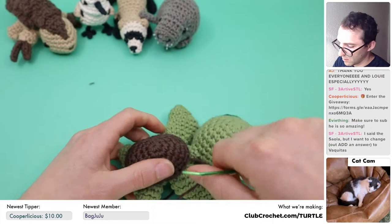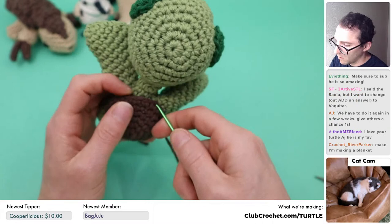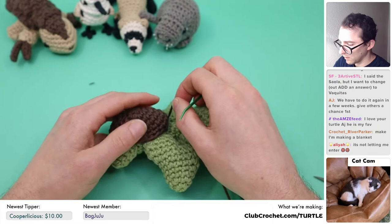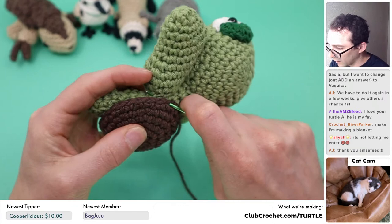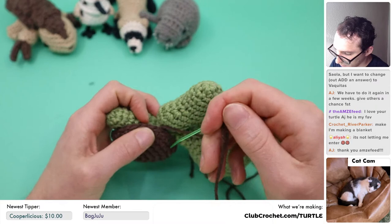I actually might stuff the shell a little bit before we finish. I don't know if that's gonna help it at all, but it looks a little unstuffed. It could get stuffed a little and be a little taller, so maybe we'll give that a shot. The problem with the stuffing part is that, like I said, I'm not sewing every part of the stitch on, so I'm a little worried that the stuffing will show through or come out of the shell. But maybe I don't have to worry about that too much, especially if I don't stuff it too tightly or too thoroughly. You know what I mean?